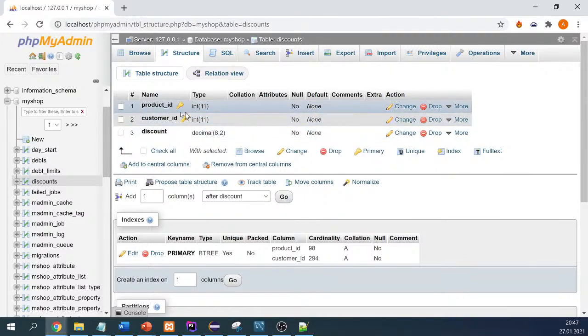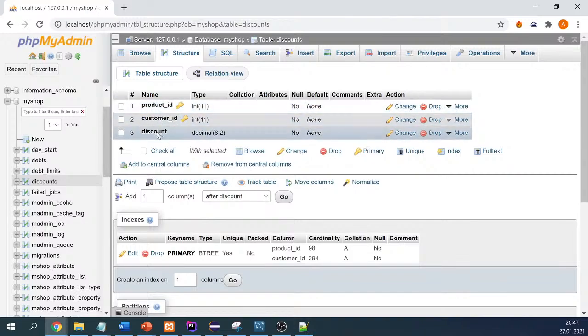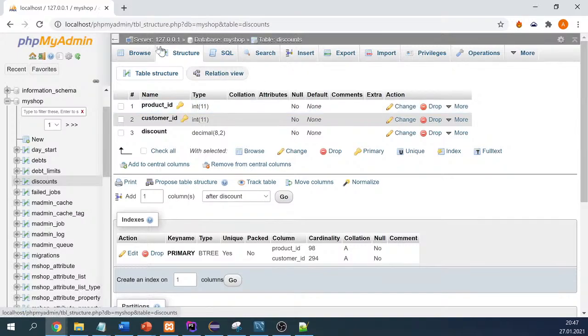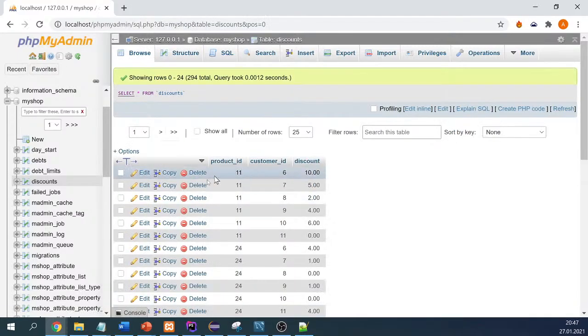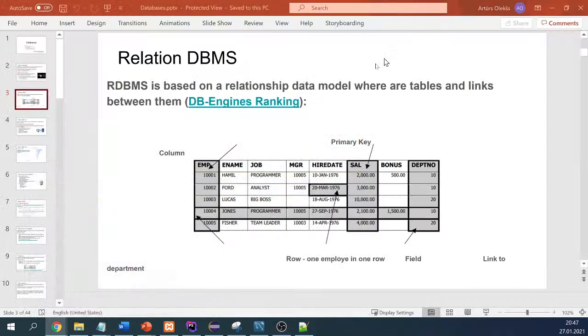The combination of these two fields must be unique, and then the value can be anything. So we have the structure of the table, and then we have the content of the table. Here is the content of this table. Okay, so this is how the database looks.